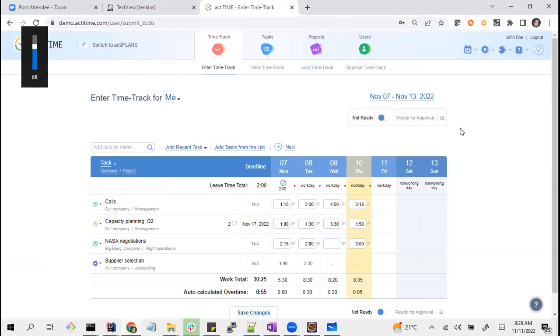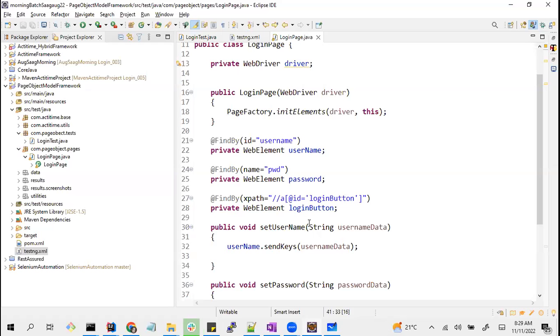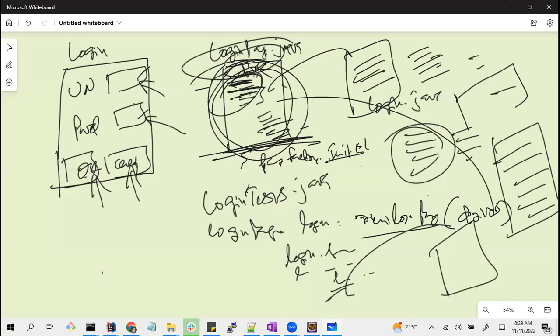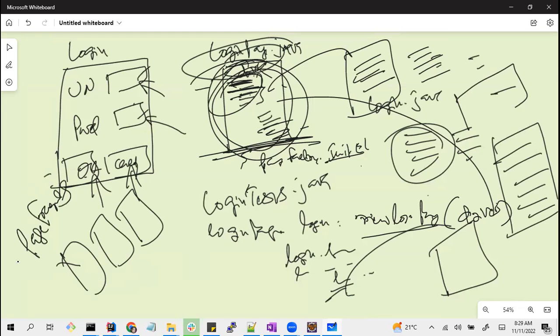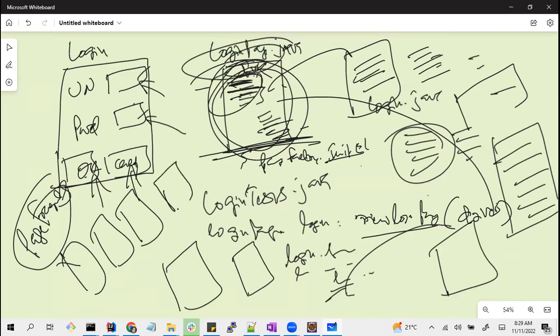The home page may have so many others. That is why we want to segregate that, not as pages, but as fragments of pages, as sections of pages. So instead of putting everything in one page, you can split that into multiple small pages. These are called page fragments. Fragments as in just a section. For example, you can create a page here called tasks, a page called reports, a page called settings, like that. It's up to us. If you put everything in the home page, it will become too bulky.